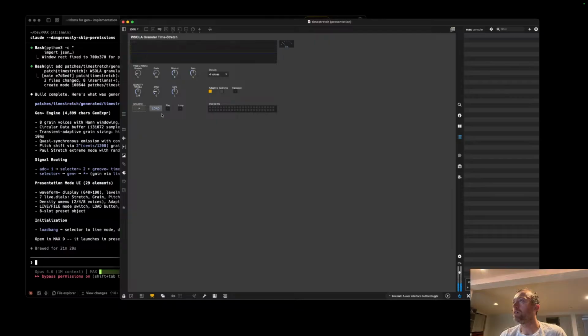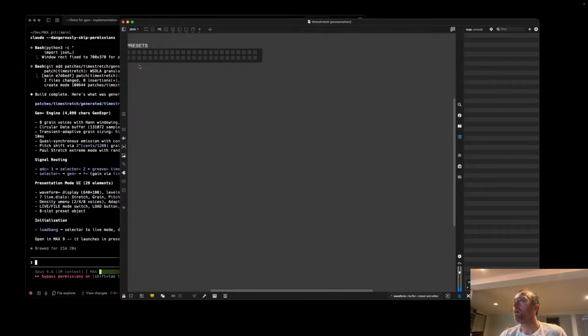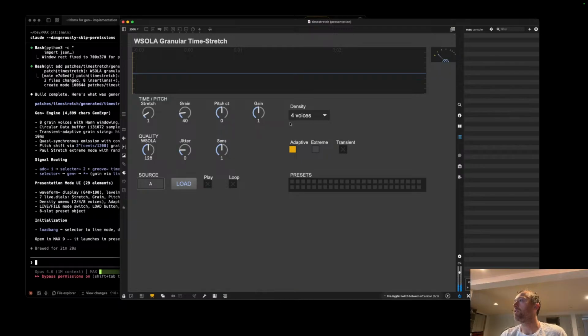It is. Okay, interesting. Oh, and it's got the transient detection there. I don't want it to be taking my live input. Okay. My audio is still flowing through, but it's no longer detecting my transients.